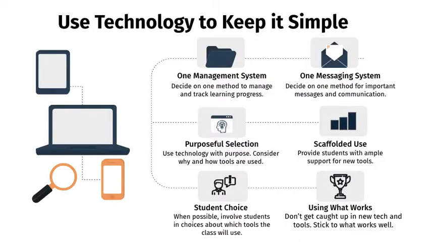With technology, use the technology to keep things simple. We've got a few strategies here that hopefully will help in terms of your technology choices and how you roll it out and facilitate it in your classroom. Key one is having a single management system, so you're not jumping between different ones. Kids have one place to go. Parents have one place that they can go, hopefully, to check and stay on top of the work that they need to do. That goes along with having one messaging system, just one way that you're pushing out information.